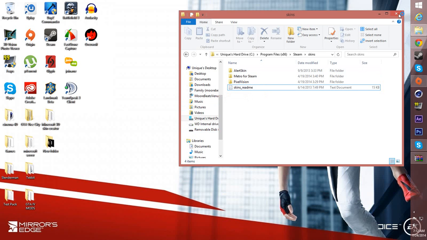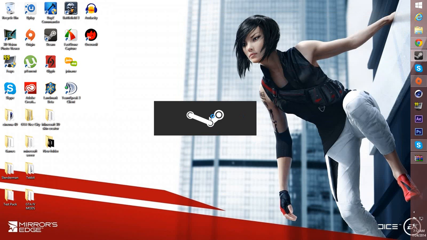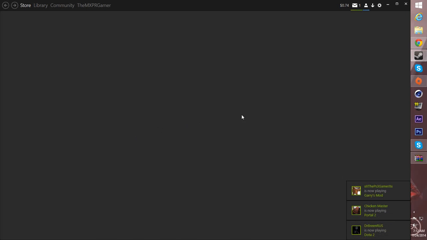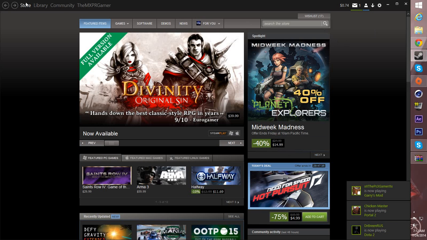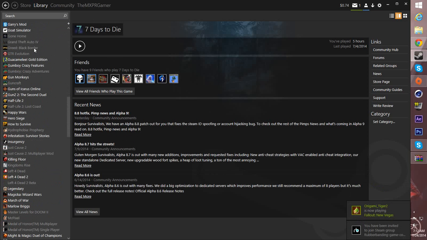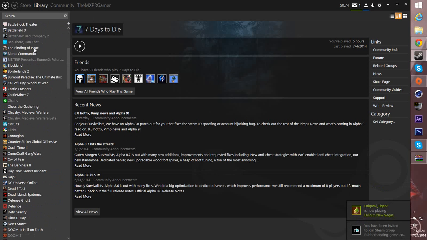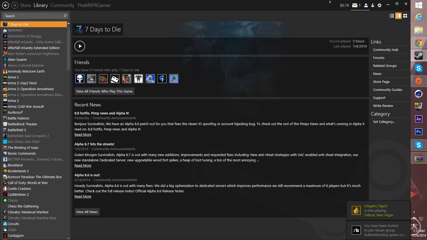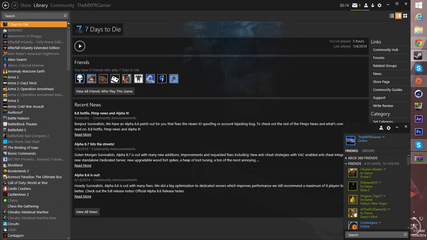So just wait and finish it. All right. So basically, that's about it right now. I'm just putting on my Metro Steam skin. Okay, there we go. And this is how the Metro Steam skin looks. And they got like shift tab. When you shift tab, it's also different too. So I would recommend this one because it looks really neat and nice, and it looks organized. But that's in your opinion.